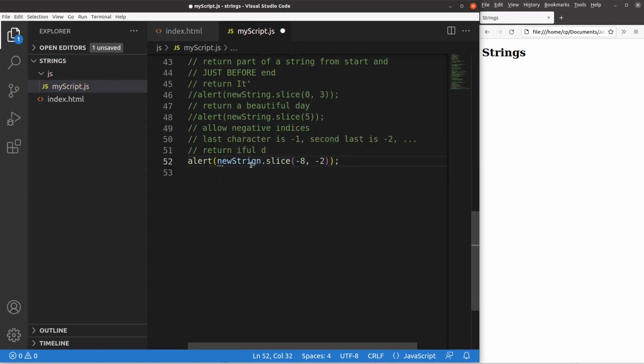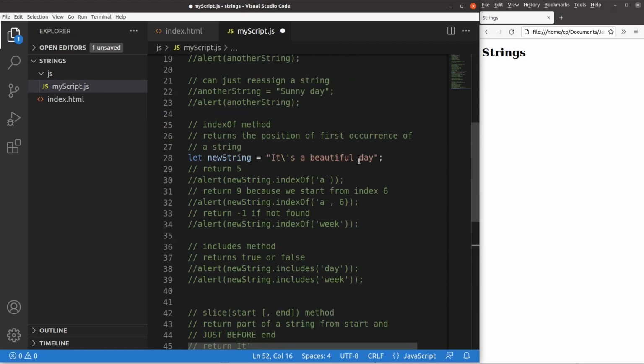What would happen if I want to do the slicing from index -8 to index -2? I would have this kind of situation. Index -8 is referring to that one. -1, 2, 3, 4, 5, 6, 7, 8.